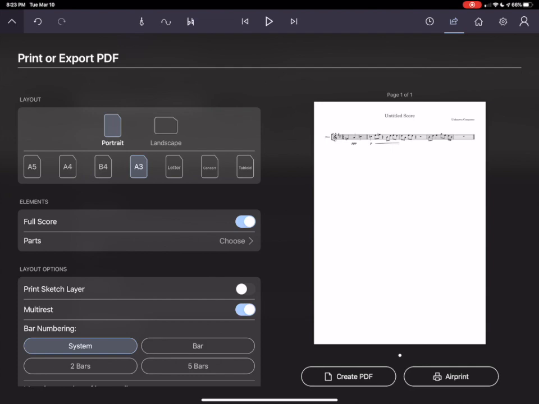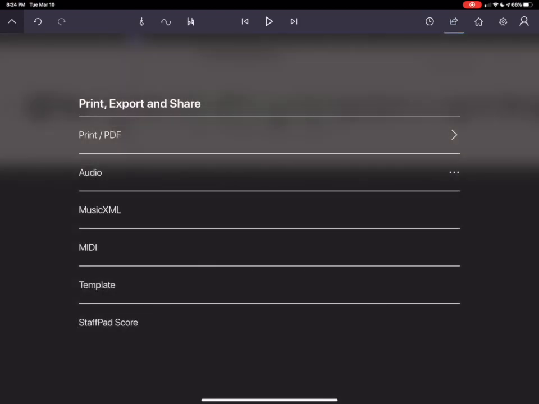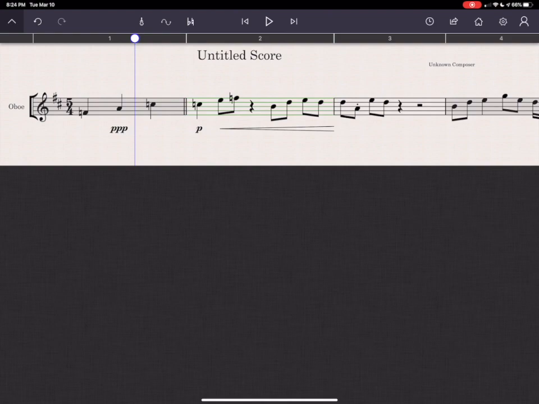One just little minor thing is that on iOS, usually when you successfully export something or share it, the menu goes away. In StaffPad, it's more of a mode, so you have to remember to toggle it back off once you're done. That's probably something only I would notice or care about, but just a thing.